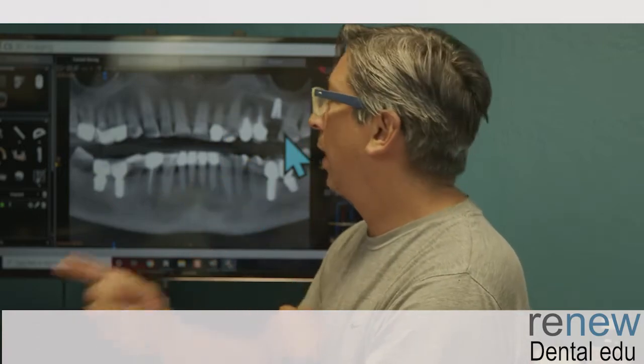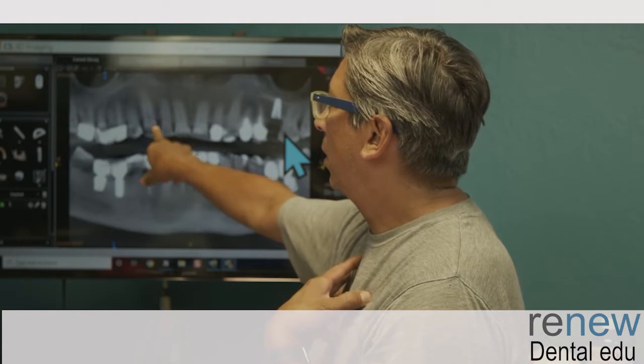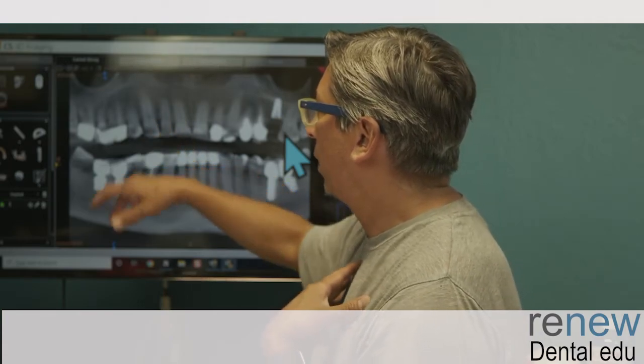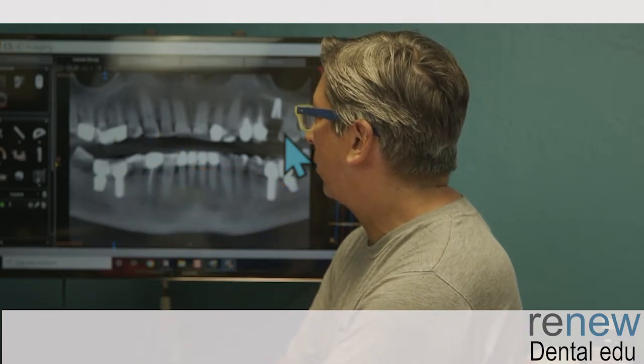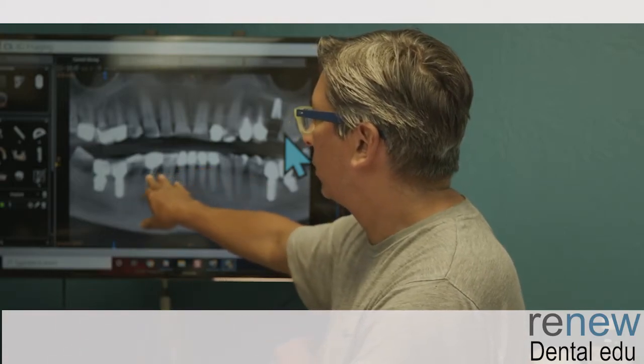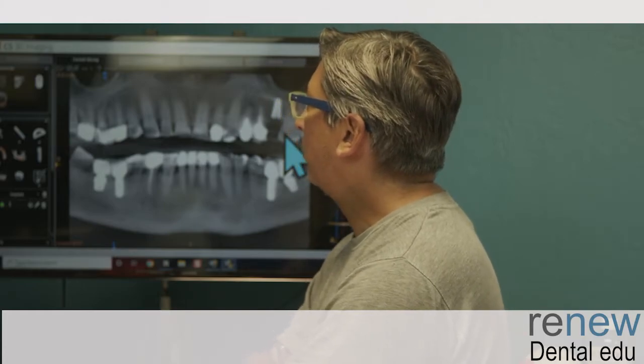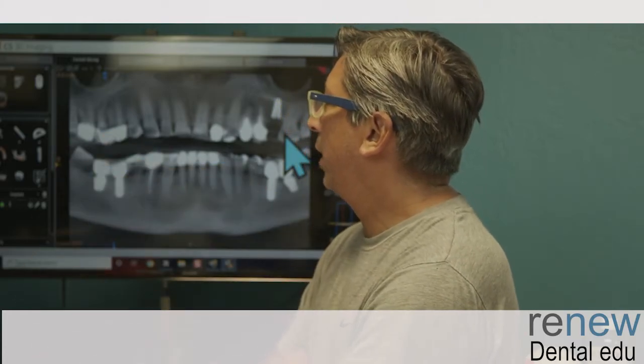He's got some tori building up, but you can see the wear and tear on his teeth as well as poor oral hygiene. He's got some bone loss around. You can see some calculus right here on this lateral, and he's starting to exhibit possibly some horizontal bone loss from the oral hygiene issues that he's starting with. So let's evaluate number 3 first, and then we're going to look at the other ones.